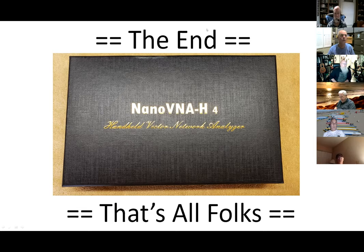It was an excellent presentation. If there are any questions for Warren, let's do that first. Norm: the model shown is the H4 — are there different models? Yes, the early ones were called different names and there are different configurations. The presentation I borrowed from was from January 2020 and showed one that went to one gigahertz — possibly an H3. I've got the H4, which goes to 1.5 gigahertz. The H4 is recommended, but there may be something newer.